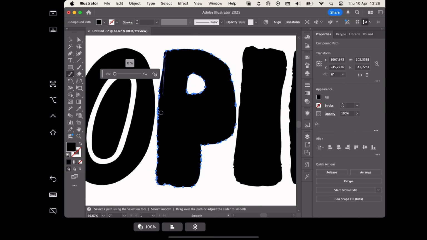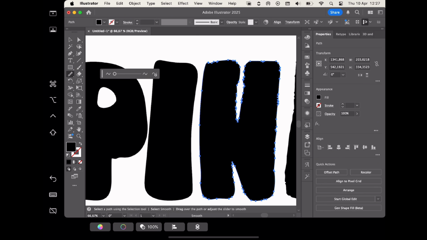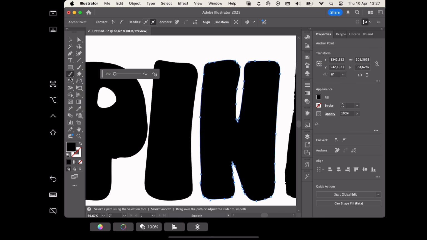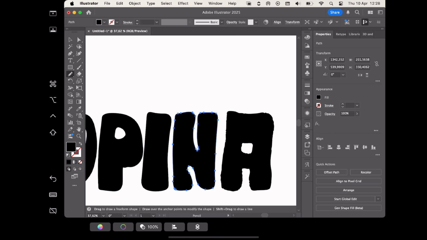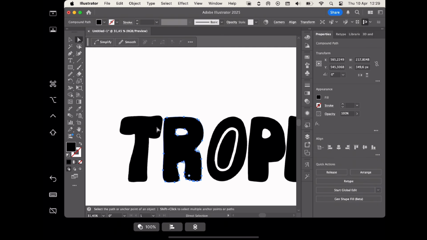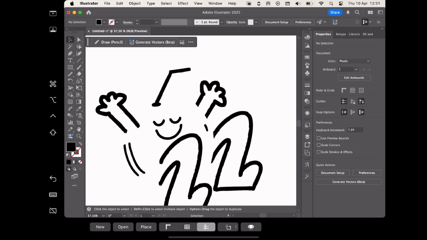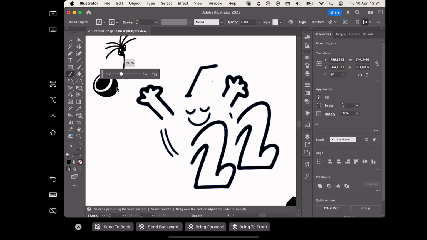So I'm basically smoothing everything out because it's a bit too rough for my liking, but I'm definitely still keeping these organic letter forms. I'm also grabbing the pencil tool and just adjusting some things, but not too much. But I don't even know if I like this, to be honest. The coconut mascot is also a bit too rough, so I'm just smoothing it out. Smoothing it out, smoothing it out. Let's make everything smooth, like my brain.